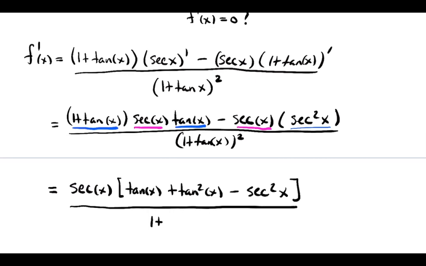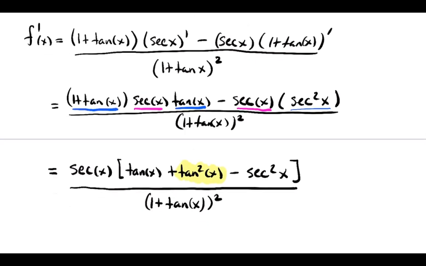Okay. And in some sense, I'm done. This is the first derivative, but it's difficult to see when that's going to equal 0. So in order to simplify it a little bit, I'm going to use a trig identity. This tangent squared piece, maybe I'll write it off to the side here. There's a trig identity that says that if you take the square of tangent and add 1 to it, you get the square of secant. It comes from that Pythagorean identity, sine squared plus cosine squared is 1.